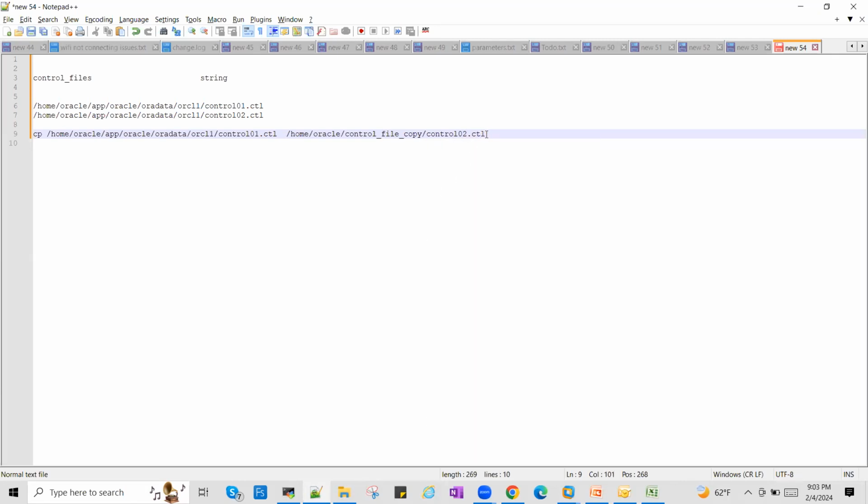Why do we put .ctl? Just to make sure that it is not mistaken for a data file or any log file and deleted. So we just put .ctl so people don't get confused. Sometimes what we do is rm *.log. So in that case, if we put control01.log, we are unknowingly deleting the control file also. So log files always give .log, control file .ctl, that way it's differentiated.